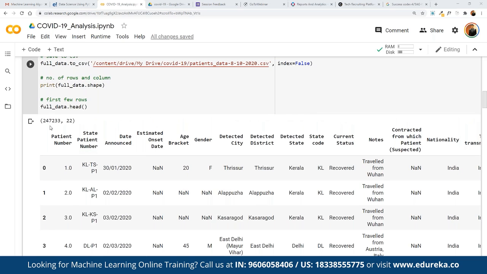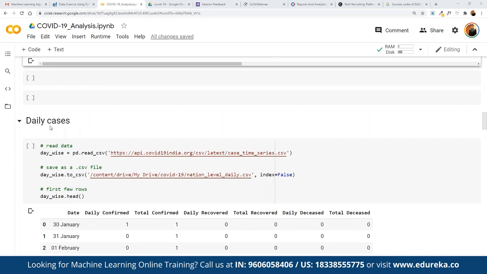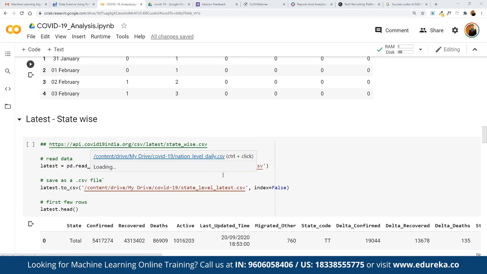And to get the data for daily cases, here we are going to read the file from the case times keys as CSV, and then we are going to save it as part of the content, and we can save the daily data set as per the requirement. In the same way we can segregate them into state-wise daily data sets, district-wise, and then we are going to perform multiple analyses as part of the requirement. Index false means we are not going to create any index for the CSV file that we are going to export here. That's why we had defined the index value to be false.